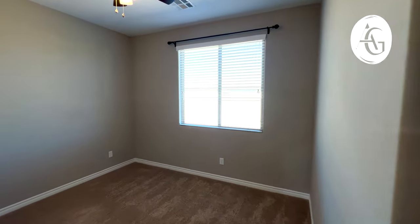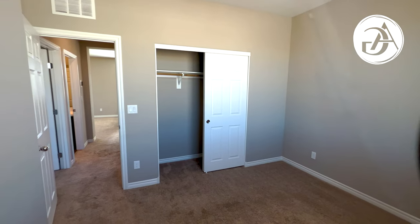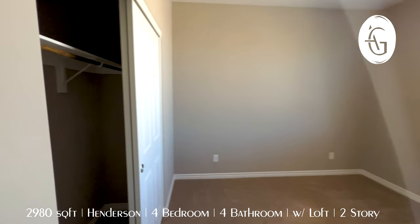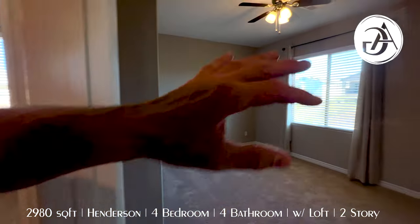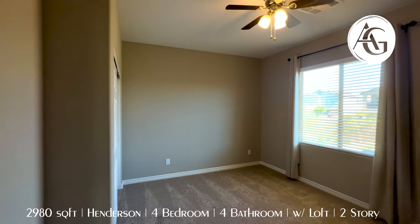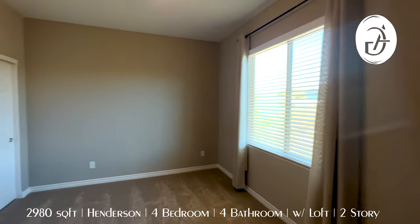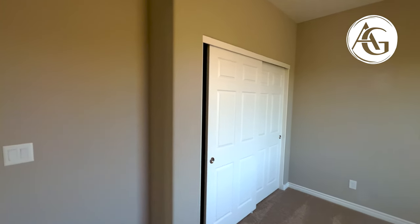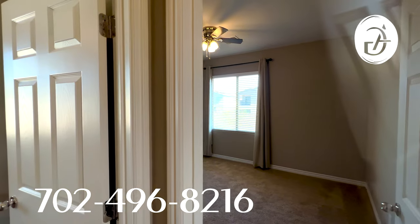They're about 11 by 11s, not huge bedrooms, but definitely not small — plenty of room for a queen bed and some furniture. You could do a king bed, but it would be pretty big in this size of a room. Ceiling fan, so pretty standard fare. And then you kind of have an identical room here in size and shape. This one might be a little bit bigger, maybe a touch narrower. But yeah, really nice rooms. And again, super clean house, it feels like it was almost not lived in, which is great.